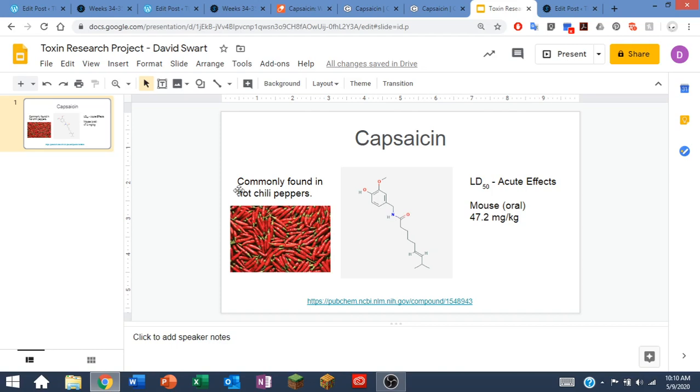I have information about how capsaicin is commonly encountered, and the LD50 acute effects. I'm reminding myself that if I were to eat enough capsaicin in a short period of time, I could experience a lethal dose. In mice that are fed capsaicin, that lethal dose was 47.2 milligrams per kilogram. Slide 1 is done.